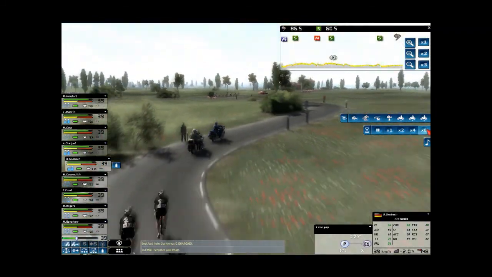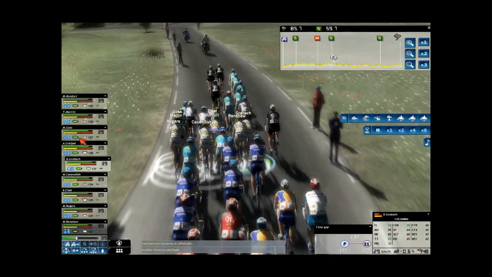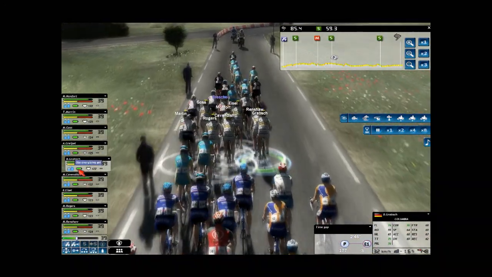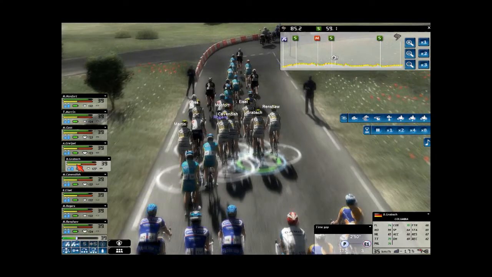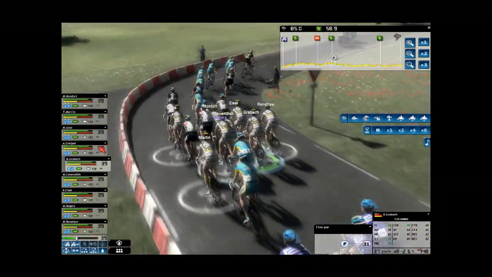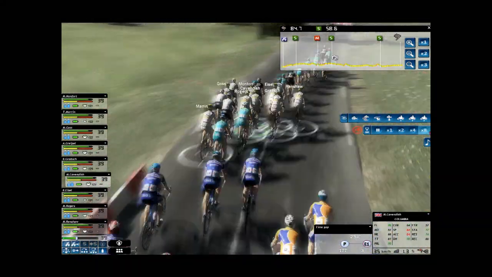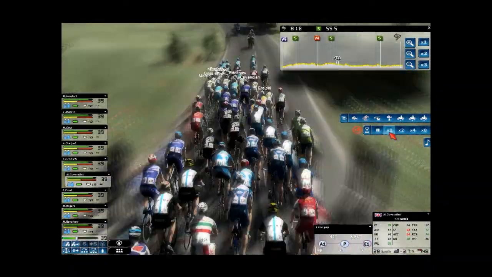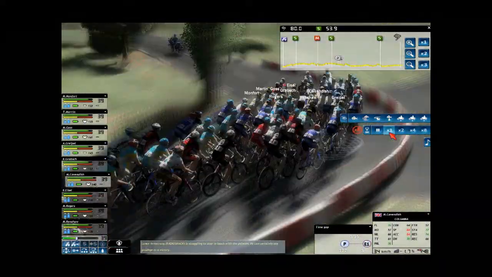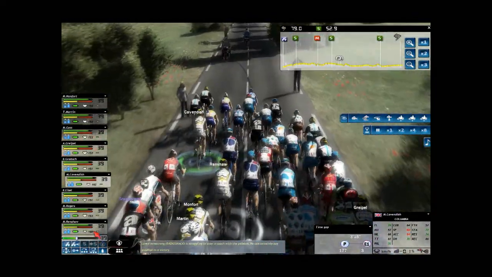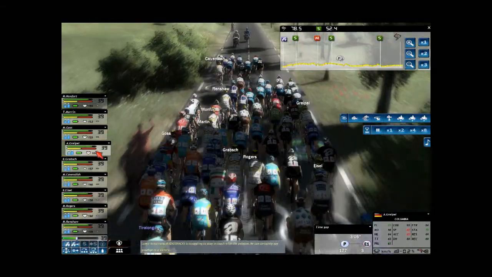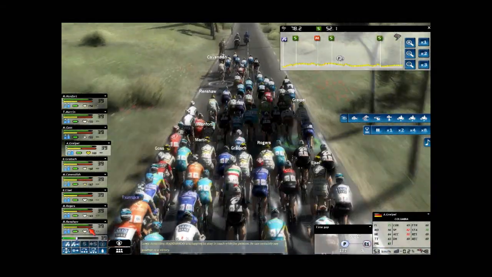Make sure someone's hydrated. If they're hydrated with water, this isn't just water, it's also food, so that's quite important. Also, use the energy gels just before the sprint, not in the middle of the stage like I used to. Energy gel is for a sudden burst, for instance an attack or a sprint. That's when it's good for, and just use that and you'll do pretty well. And make sure the lead out man's a good sprinter. I don't think Renshaw is the best lead out man possible. I think Greipel in this situation is a better lead out man, but I use Renshaw to keep it classic.